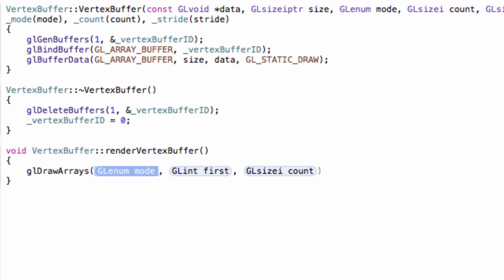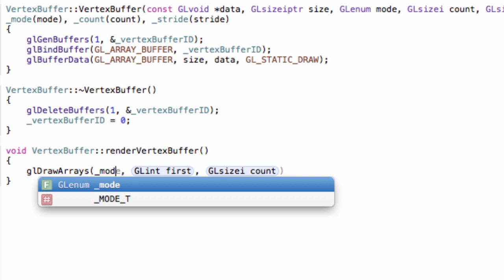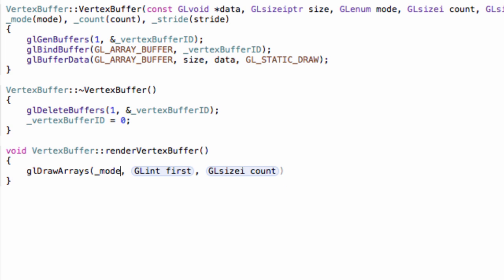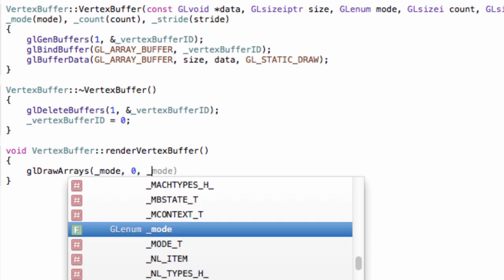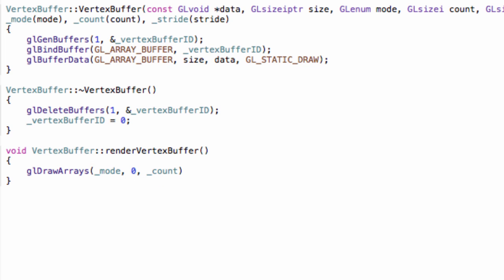It's quite simple actually. The first argument is a mode again. I'll explain the different modes in a future video. For now, you'll actually be using only one, namely GL_TRIANGLES, but that you'll see later. Then the first, this will always be basically 0. Always. And the count, _count.